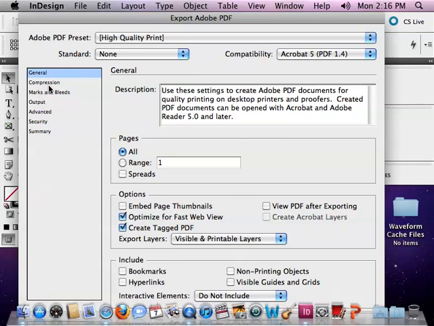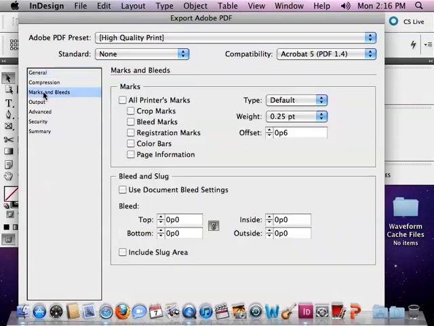When you export it, you will see this tab. When you click marks and bleeds, and here if you choose use document bleed settings, then everything outside of the page edge, but within the bleed grid, will be printed out.